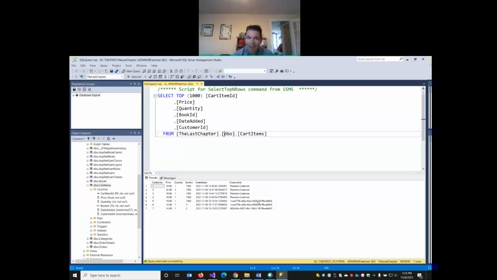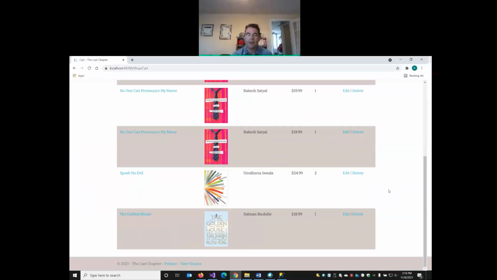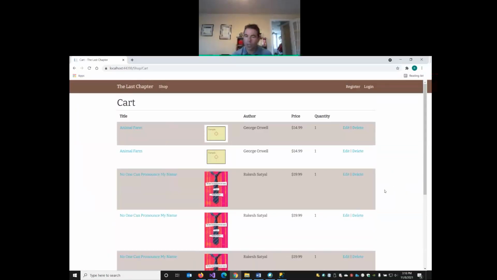We now need to add this filter, this customer ID filter, into our cart page. Because right now the cart page shows everything in all shopping carts. Obviously, we've got to change this. So we need a where clause in the query of our cart method.